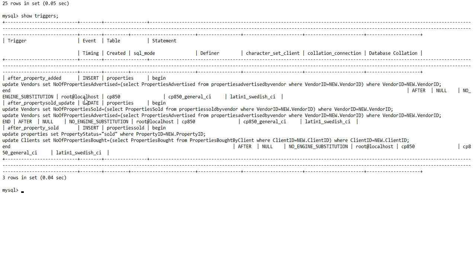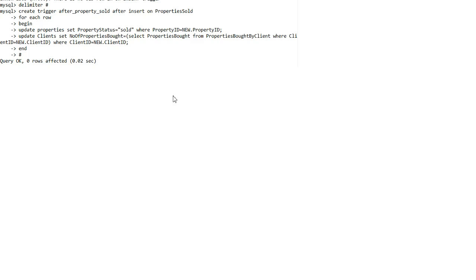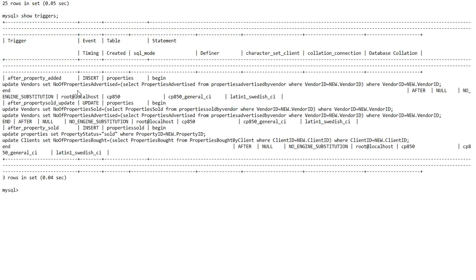I'm not sure if you can view exactly what, but the name of the trigger that we just created, that I just showed you, is the after property sort trigger. So let's look for that here. After property advertised, then sort update, and then after property sort trigger.